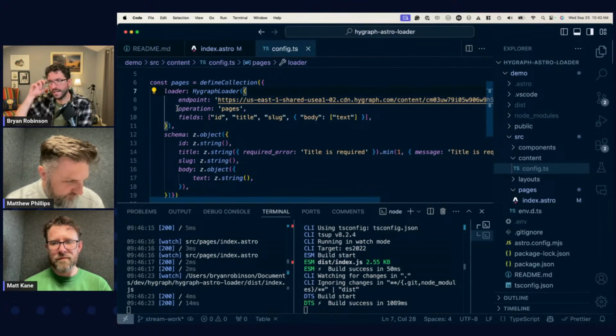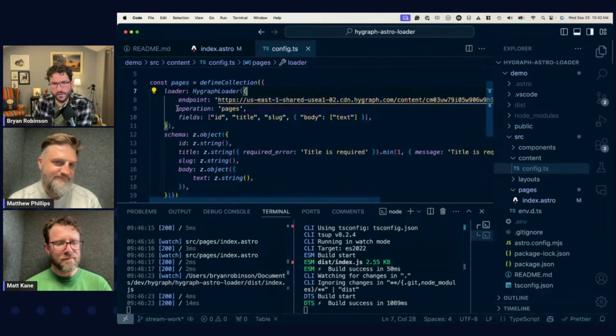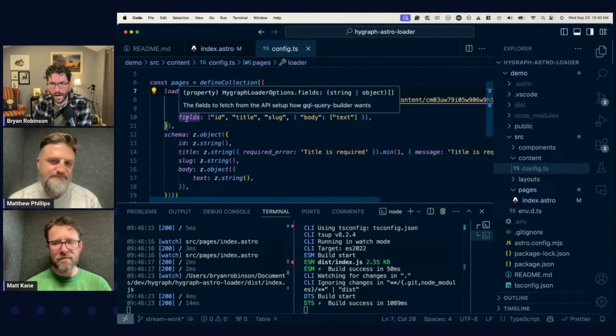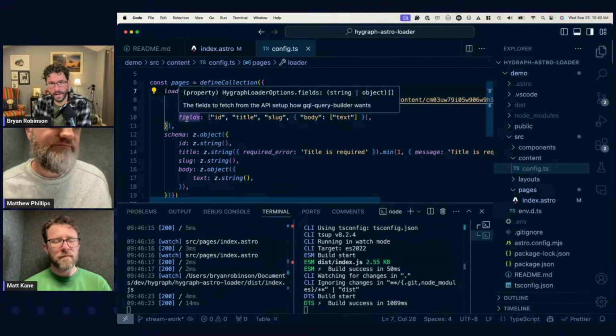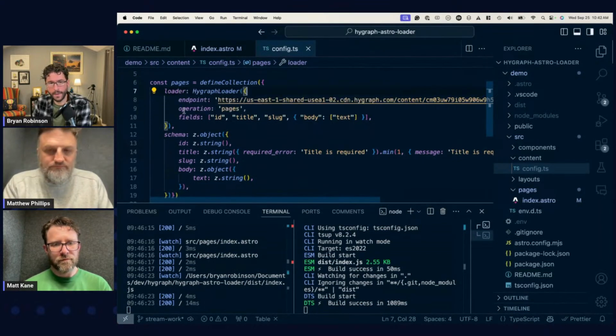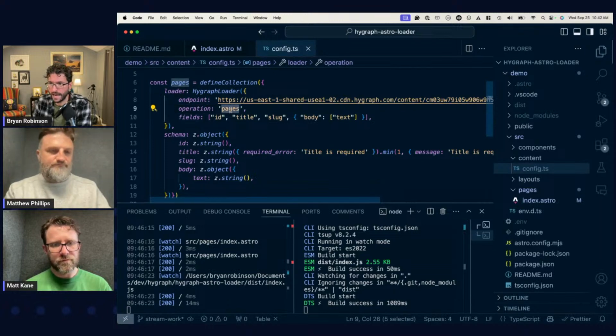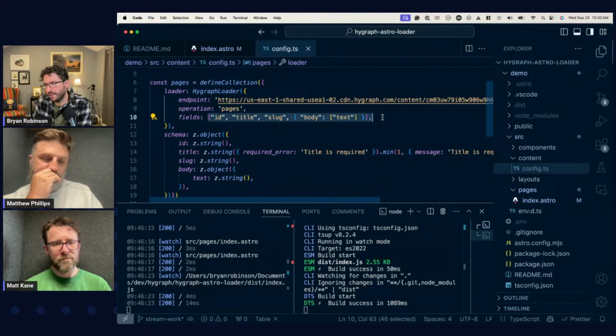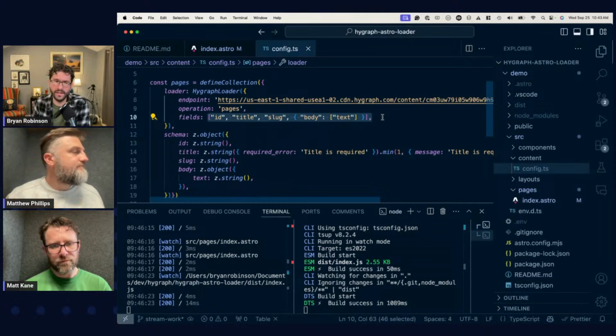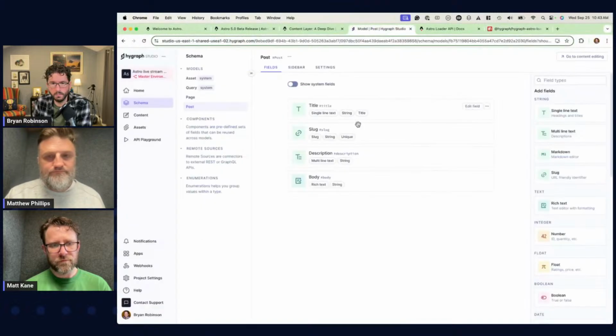And then I'm basically telling it what kind of query to run. In this case, I'm actually using an npm package behind the scenes called GQL Query Builder, which is how we do some things in the way that Hygraph works behind the scenes as well. To basically pass it an operation, I know that I have an API endpoint called pages, and here are the fields that I want from it. And GraphQL Query Builder lets me write it not in GraphQL. This is important for a few reasons, and I'll show behind the scenes for it. But it's basically an array of fields, and those fields all come from my model.